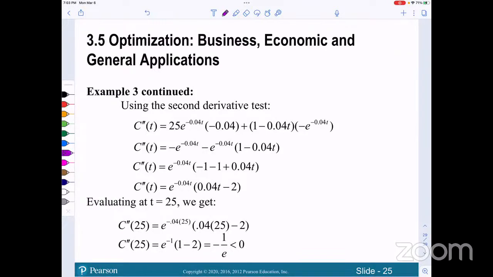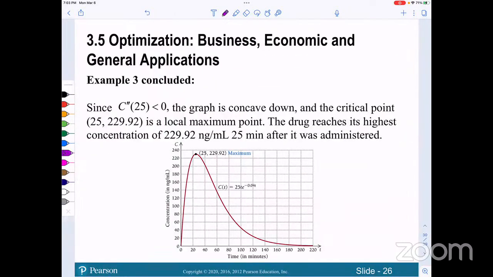In order to do the second derivative, we'd have to do the product rule a couple of times. We used the first derivative test, and we got the same result. Notice to the left of 25, the original function is increasing. To the right of 25, the original function is increasing. Okay. We're almost to the end of this guy. I don't want to keep you for more than a little over 5 minutes. Let's go a little bit further.